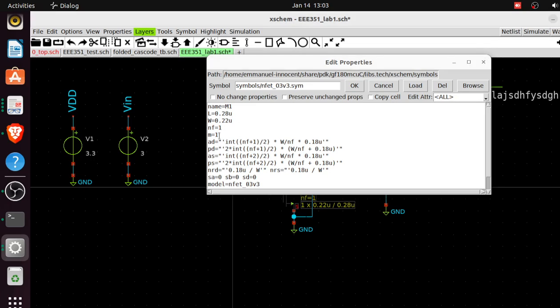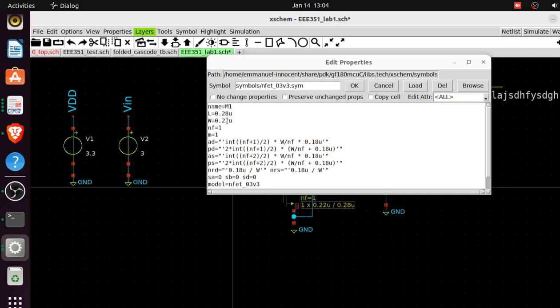So instead of having a big device, you can divide it as if there are several devices making up one large device. Then M for multiplicity is more of a synonym of number of fingers, NF. They vary slightly, but they do the same work. But for now, we're just going to focus on W and L.